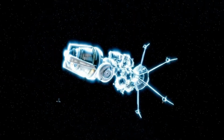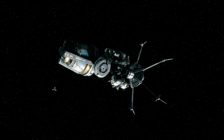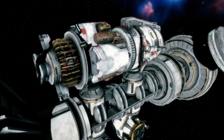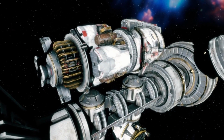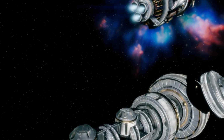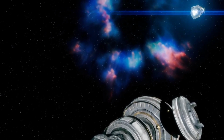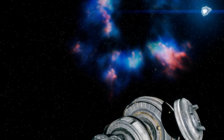The navigator feeds the jump solution, or navigational calculations, into the drive controller. Regular updates to these calculations are necessary, especially for non-standard jump points that depend on the alignment of planetary bodies. These calculations for jumps can take between minutes to several hours, with non-standard jumps being more time-consuming and prone to missed jumps.